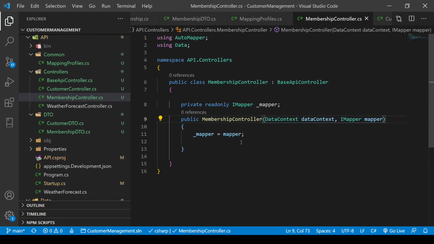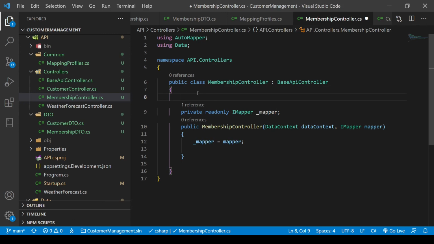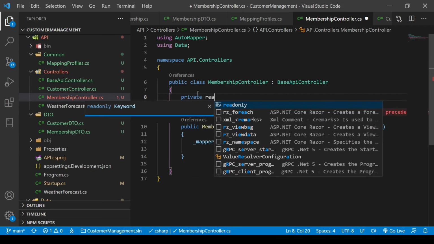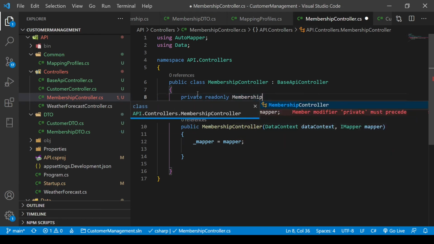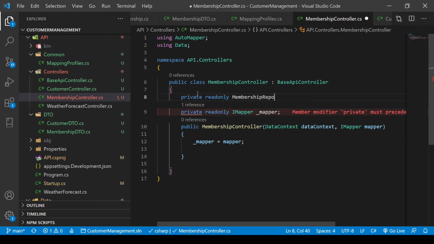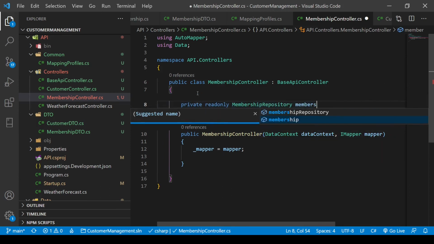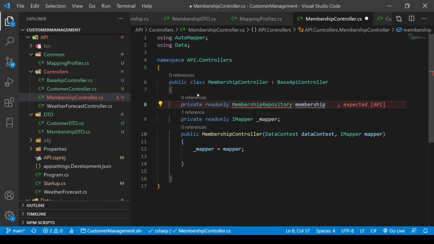Then now we'll create the membership repository. So we'll add the private field, private readonly MembershipRepository.